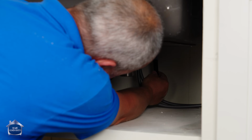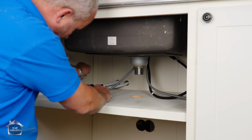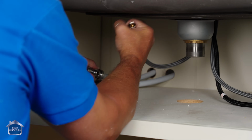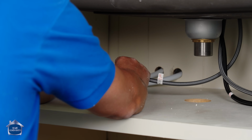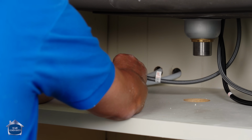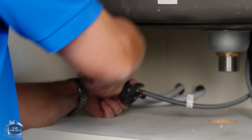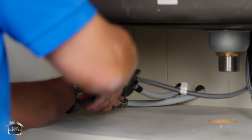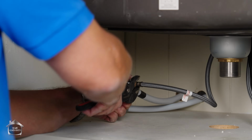Goes to this back here. Done. That one's marked hot. There's my electrical tape. And it has a gasket, so I don't have to worry about anything else. I'm just gonna put it on here hand tight, and then I'll use a pair of slip joint pliers. Okay. We don't need a lot of strength here, but we're gonna go until that gasket gives me some resistance so I know it's engaged.